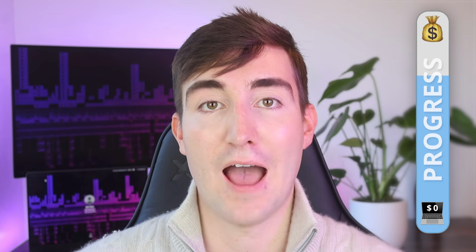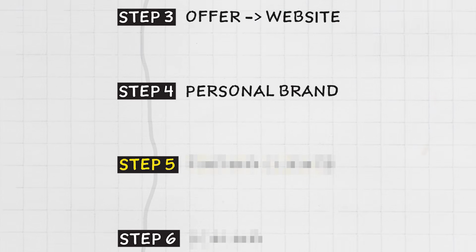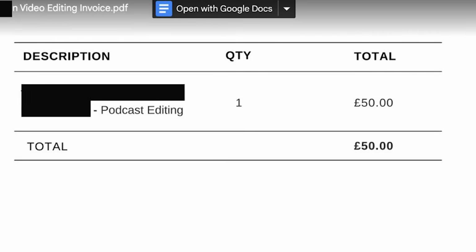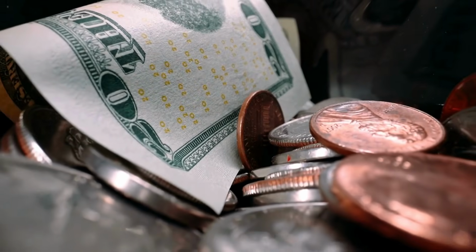Everything we've covered so far helps attract inbound clients, which is where clients come to us. So next, we'll dive into outbound strategies, which is where we go out and hunt for clients. And this is where you have the opportunity to explode your bank account in a short amount of time if you do this right. I scaled that first 1 million subscriber YouTuber client from editing on a freelance basis for $60 per video all the way to moving across the country and working in person with him for thousands of dollars a month. But I realized my skills and knowledge weren't being put to use to make me money, I was mostly just making the client more money.